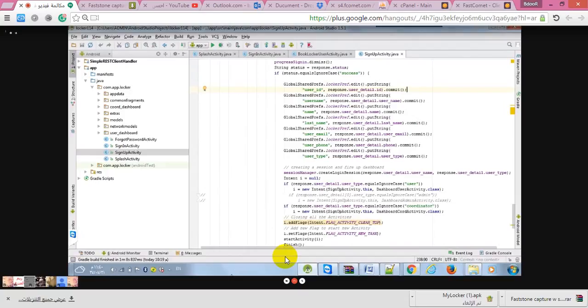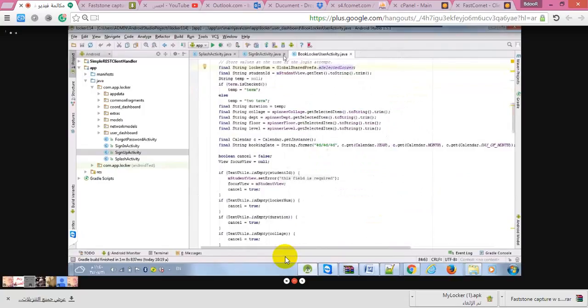Booking. Alright, let's go to booking. Okay, closing, closing, closed. Okay, so this is the one you have opened. Book locker user activity. This time. Alright, thank you very much. You have saved 30% of my breath.